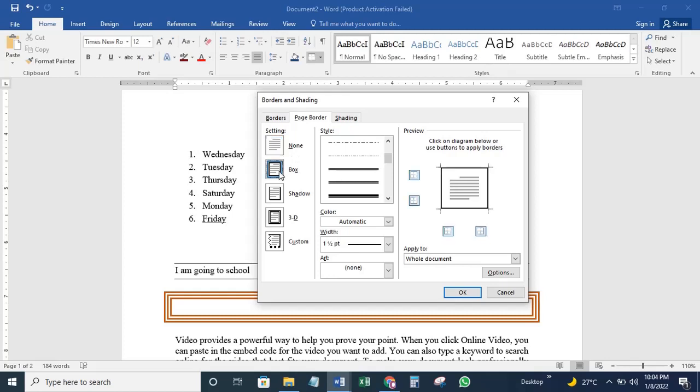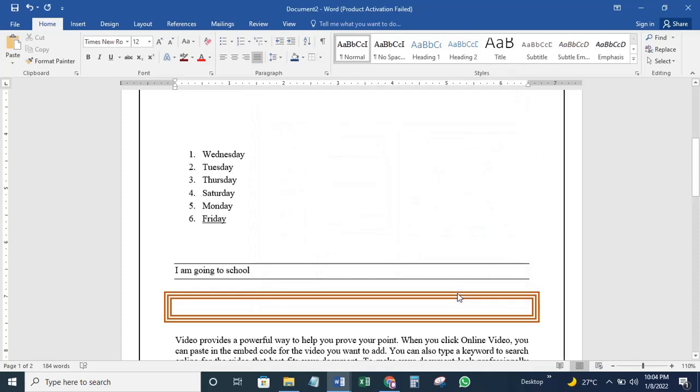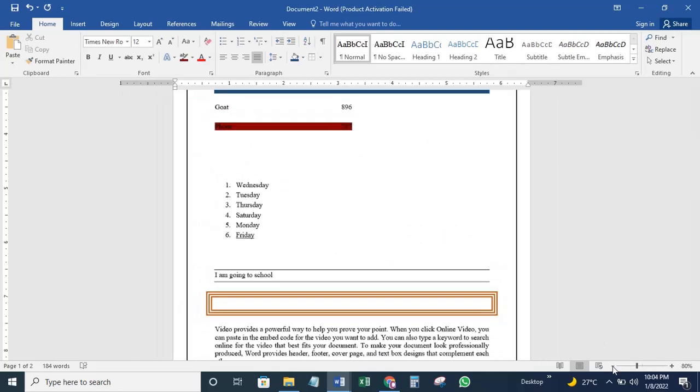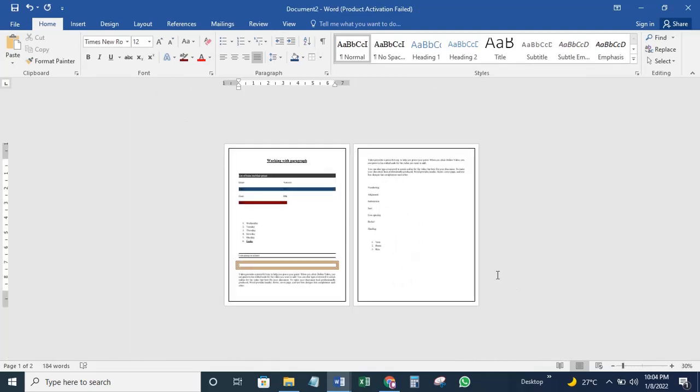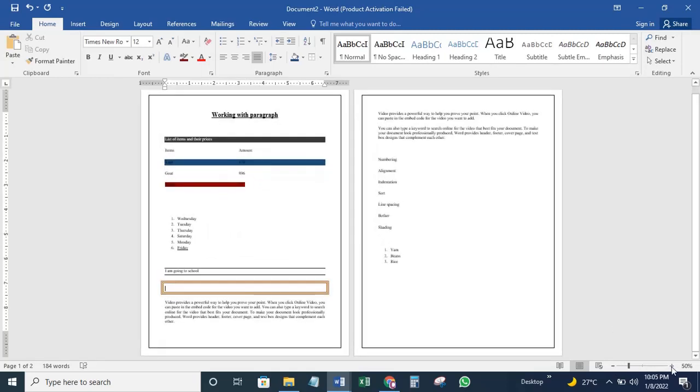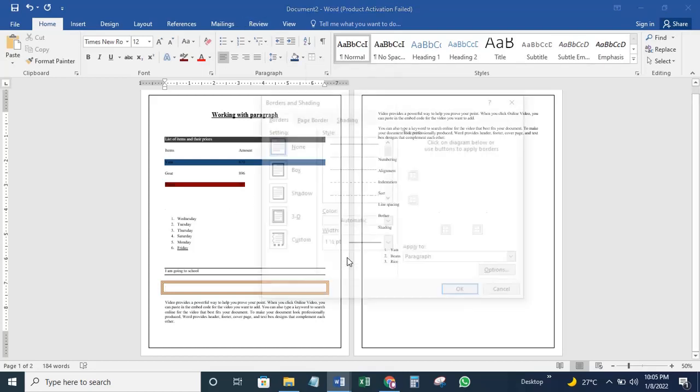Then the box one will just wrap a box all around your page. For instance, let me just hit enter. You can see what happens here. Like you can see the box. You understand? In fact, let me leave it in this manner so you could see from afar how the border works. Then let me quickly go back to borders again.